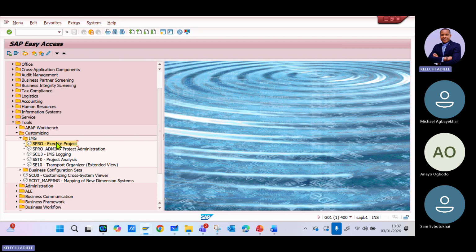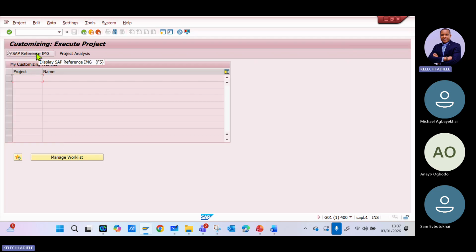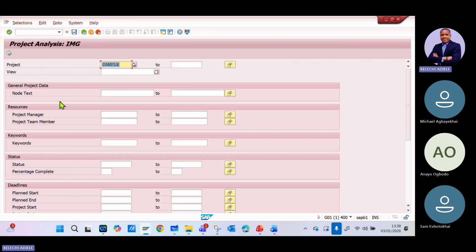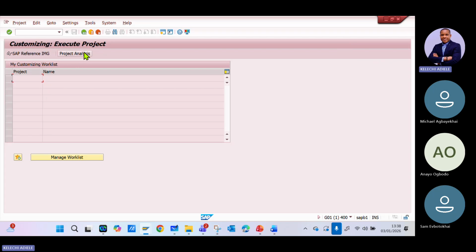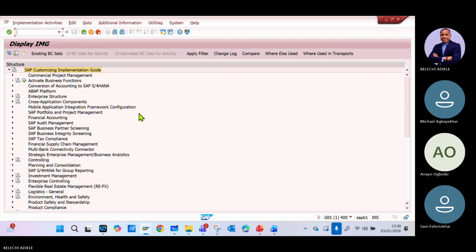So you go to SPRO, which is called execute project, because this is a new project we want to start building. Then you go to the reference. You have project analysis, which we will talk about much later. When you have built a project, you can analyze. But right now, let's go to SAP Reference IMG.